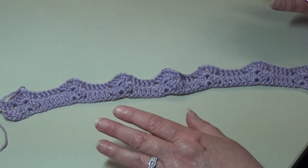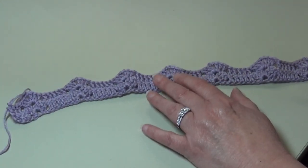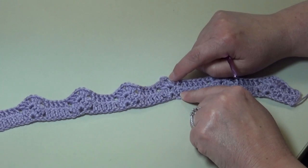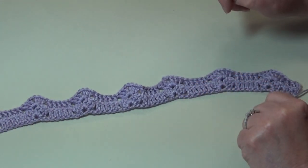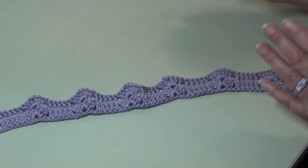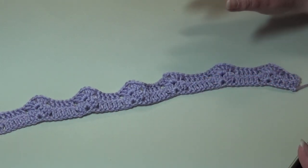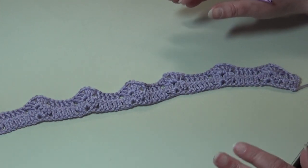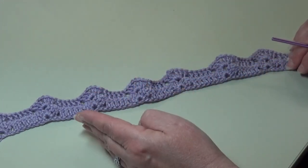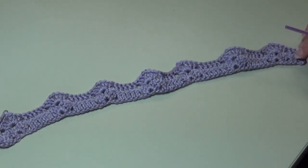Now I worked ahead and I came out with 72 rows total. Now this gauge is not real important with this pattern. So what you do is just measure from the end to the tip of your shell until you get to 32 inches. I'm going to come right back and show you my finished piece that I made up to 32 inches, and I came up with 72 rows. So it doesn't matter if you do not have 72 rows, it just matters that you got to 32 inches. So go ahead and repeat row 2, just click back on the video if you need help. Repeat row 2 until you get to 32 inches, and I'll be right back.